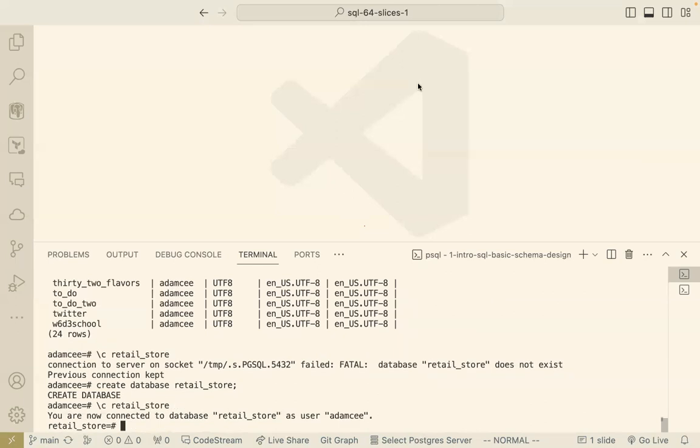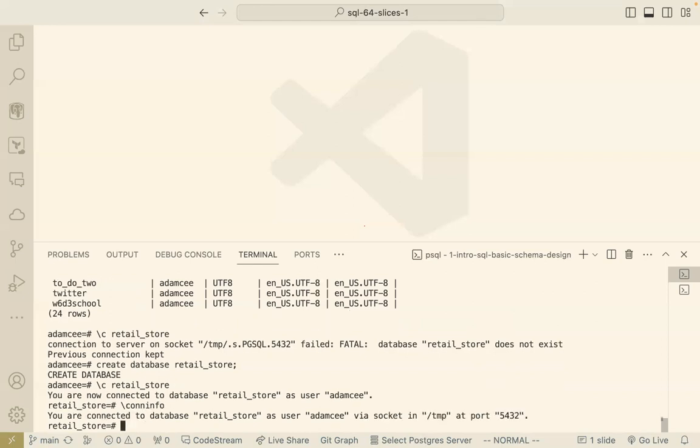And we are now connected to the retail store. There's also a nifty command, connection info, that will print out my user, what database I'm connected to, and I think the port that Postgres is running on.